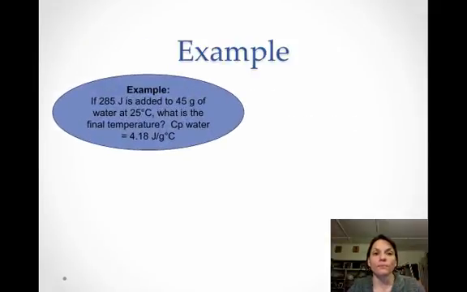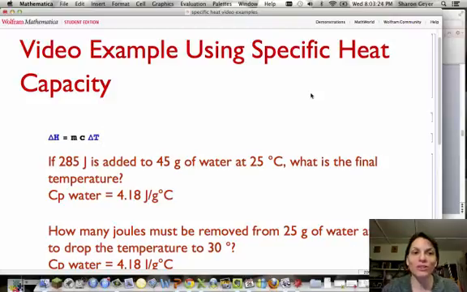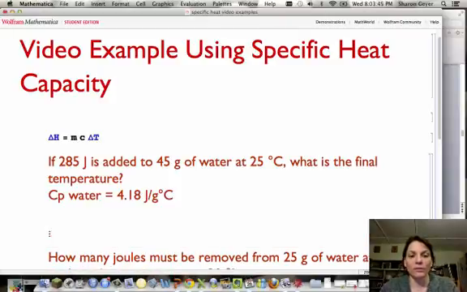All right, so here's an example. Here's a few problems to show you how to use this equation, the enthalpy equation. So we have the equation here, delta H is equal to M times C times delta T. In this first problem, we're adding heat to the system, so we have a positive delta H. The first thing I'm going to do is define my variables. You can make a delta by doing escape, capital D, escape, if you want to get all fancy. So our delta H in this case is positive because we're adding heat to the system.